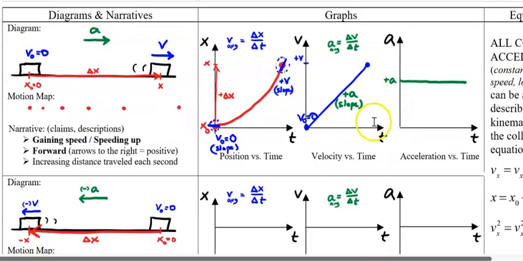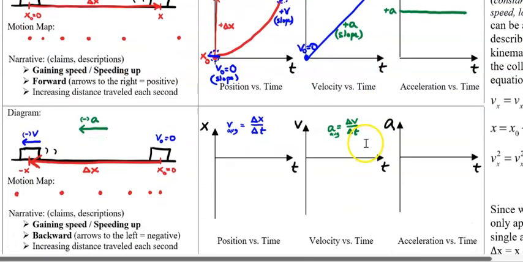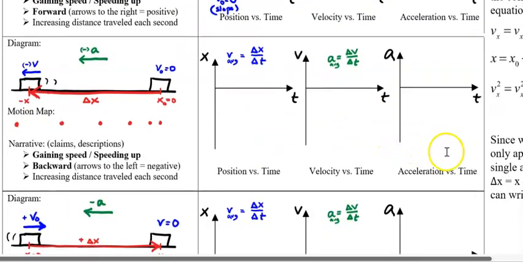I'm going to keep going through these diagrams and graphs, and then we'll come to the equations in a moment. So now on this one, you can see here that this is going to be gaining speed and speeding up, just like the previous one, but we're going to change the direction to backwards. So we're going to have it traveling to the left, left being the negative direction. You can see here, if we start again at x naught equals 0 here on the right, we're going to have it move towards the negative or left direction, ending at some negative x. That means our overall change in position, delta x, to the left will be negative.